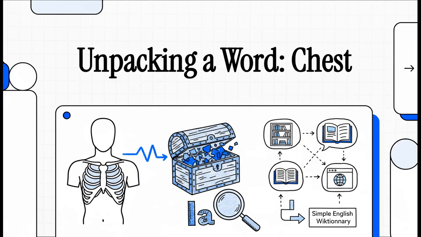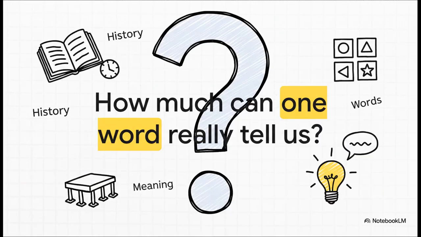Welcome. So, you know how we usually deconstruct some big topic or complex article here? Well, today we're doing something a little different. Our source material isn't some dense report. It's just one word. A single super common word, chest, pulled directly from the Simple English Wiktionary. And that brings us to the big question for today.